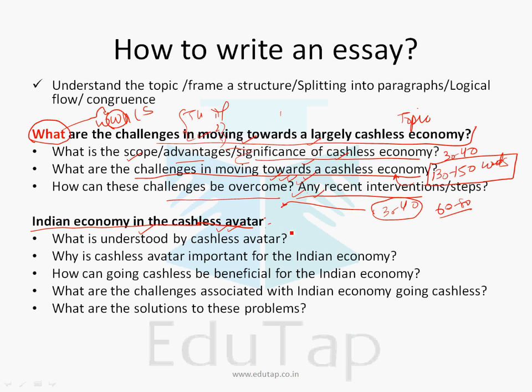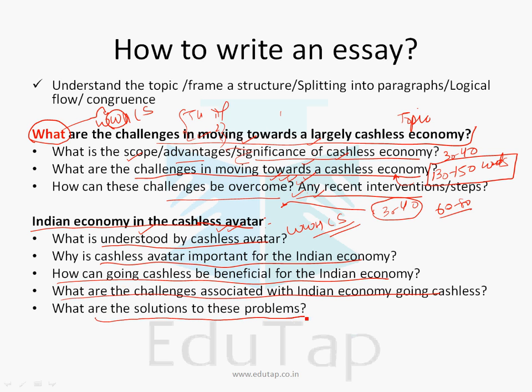Again, what comes to our rescue is this framework. You can start with what is understood by cashless avatar. Then you can move on to why the cashless avatar is important for the Indian economy. Then you can answer this question, how can going cashless be beneficial for the Indian economy. Then you can come to what are the challenges associated with the Indian economy going cashless. And then you can write about the solutions to these problems.